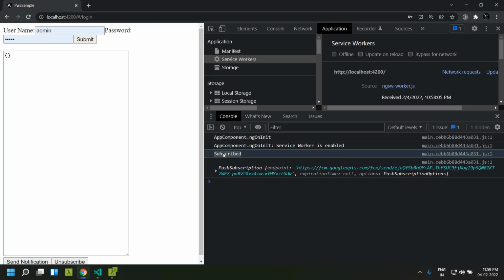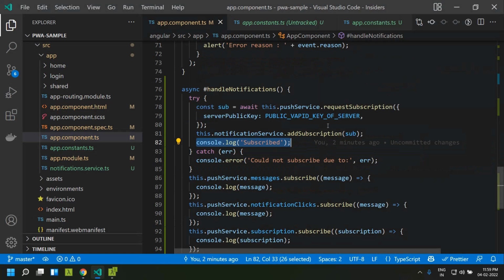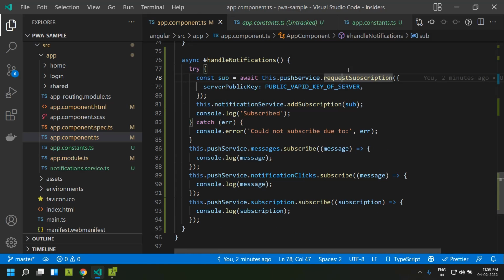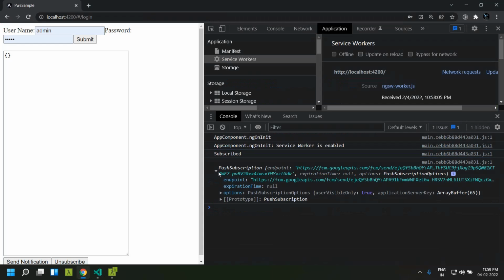Once this subscription is successfully done, that is the push subscription has been created, immediately this subscription observable has been triggered. That is what we see here.